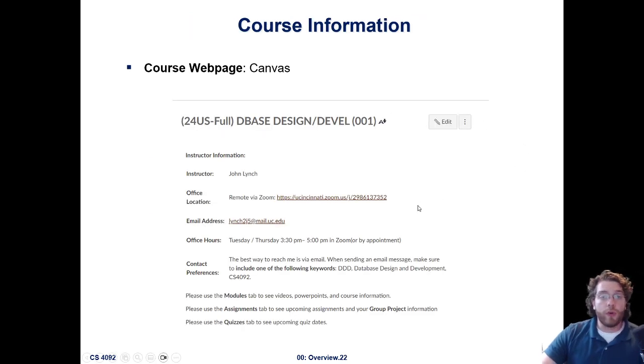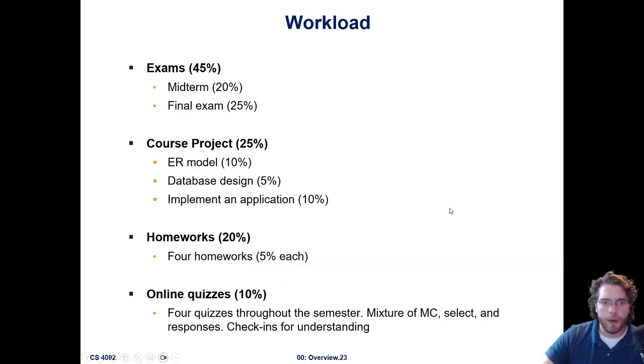Great. So again, I showed you Canvas at the start of this information, but here's just some more information on it too. Again, my email is the best way to get in touch with me. I will be at office hours for these, but please go ahead and email me. Use any of these keywords. CS4092 is probably the easiest. Just put it at the very start of your email. And then again, if these office hours don't work for you, let me know. And then we could schedule one-on-ones at other times or whenever you need the help.